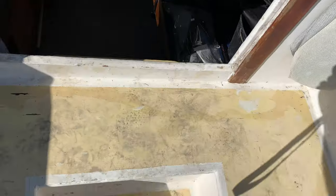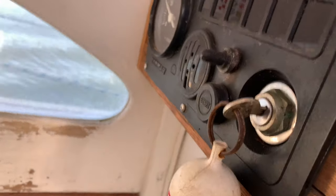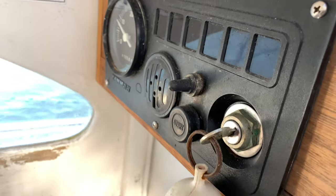All right, the engine's been running for about 10 minutes now, so I've just put it into idle and wanted to see what the gauges are reading in terms of temps and everything. Just better do diligence before we keep on going. So we'll go check that now. Well, there's no alarms going on, so I take that as a good thing.